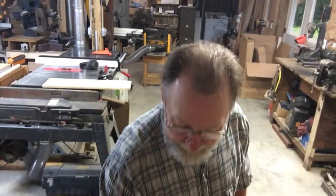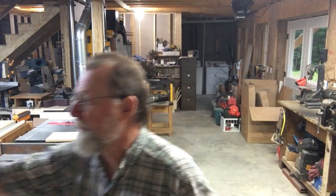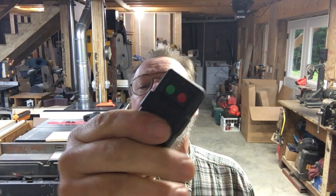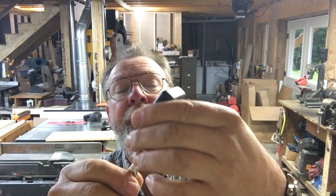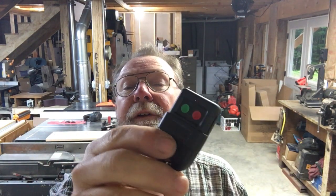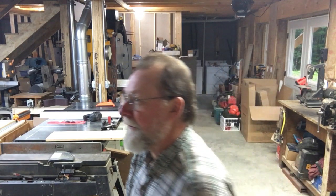Now let's set up the camera over here and adjust it up a little bit, and let's see how things work. The way we're going to turn it on is we're going to use this great little remote. You can use it as a keychain or hook it onto a lanyard or however you want to do it in your shop. So it's handy wherever you go, and you can turn it on wherever you are.